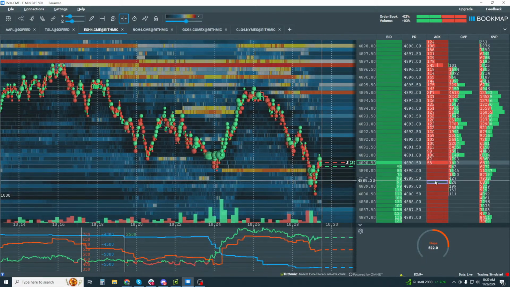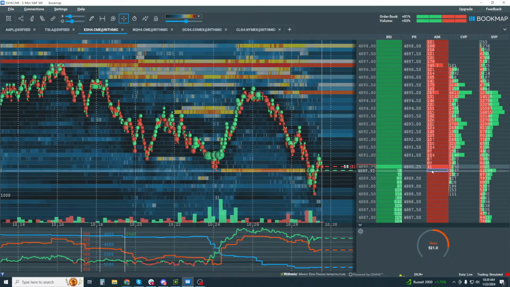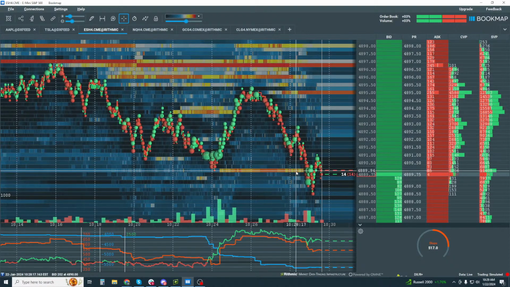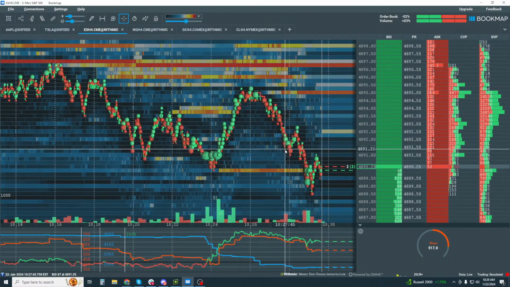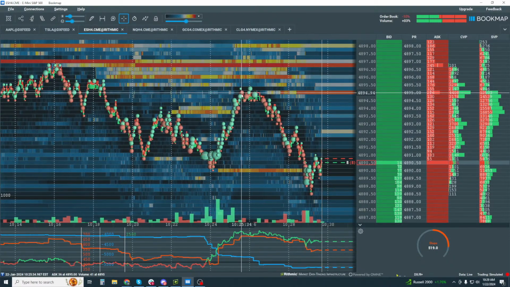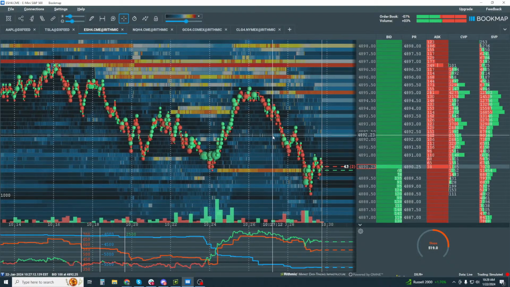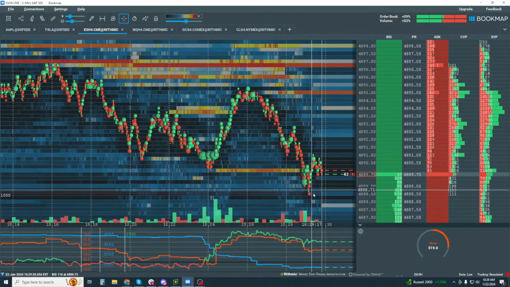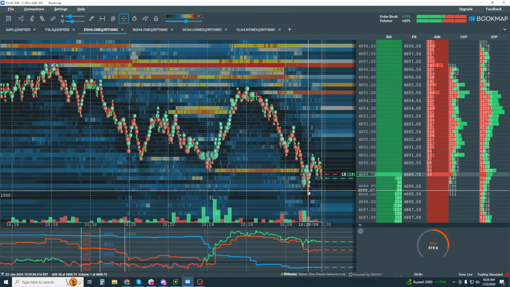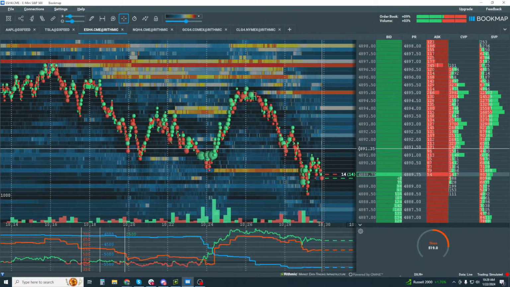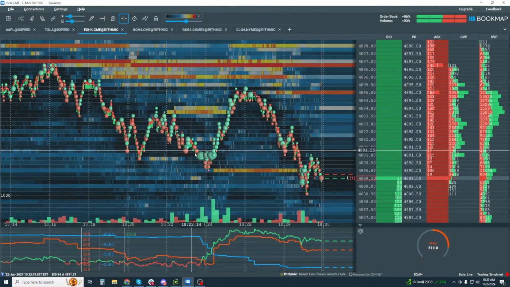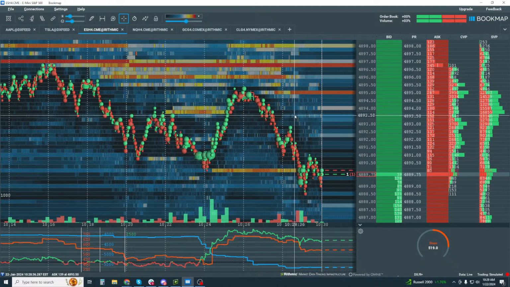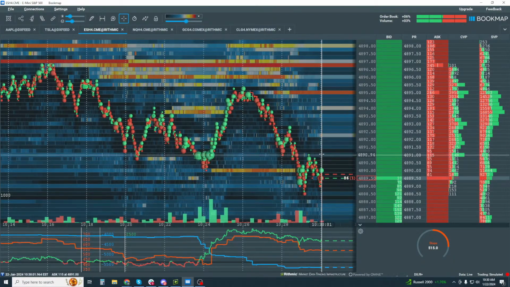Right, so let's take a look here, and let's look for something here in the DOM that might give us some insight. We can also relate it to the heat map in here. So we were looking for a pullback to about this 92 level. Well, we got that and some more. It's come all the way back down, and now it's hit our 88.5 level that we were looking at previously for that potential move. Okay, so that's where we are.